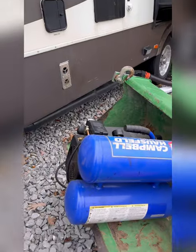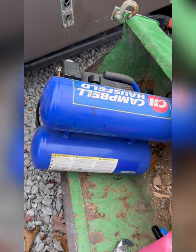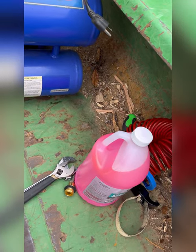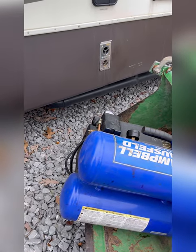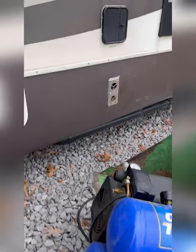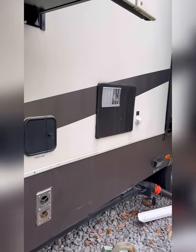This year we're gonna blow out the water lines like we did last year. We're also gonna put some potable antifreeze in the system. Last year, everything went well, but I was always concerned about the hot water heater.